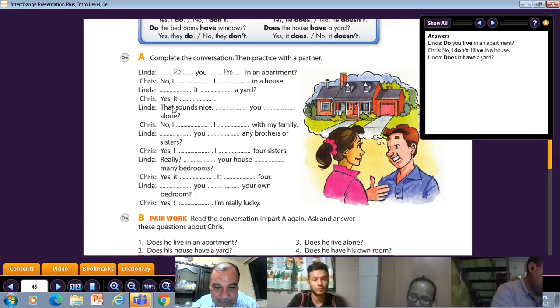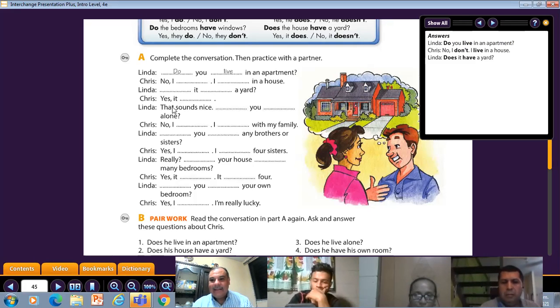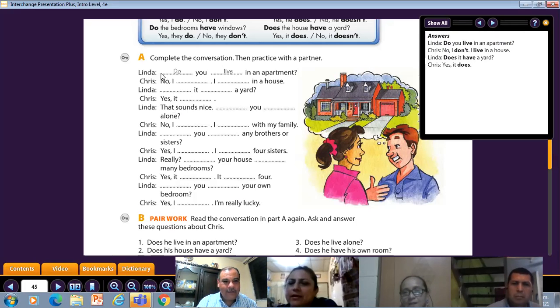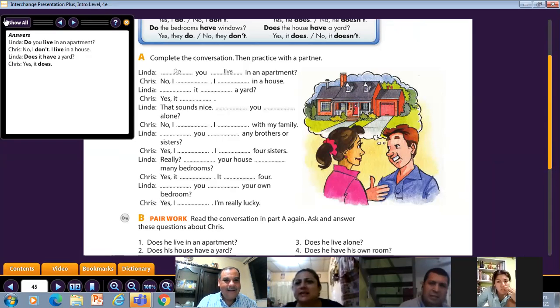Yes, it does. Pero cópiela conversación porque después lo voy a poner en parejas y usted no va a tener la conversación. Pero es que ahí no se ve. Vaya. O tómele foto, ¿verdad? Does it have a yard? Very good. The next one is, yes, it does. Allí no se ve el cuadrito. Allí donde está no se ve porque está la barrita. Creo que el cuadro donde está escribiendo el diálogo no se ve. Si lo pone al otro lado, sí, creo que se mira. Okay. Ahí. Ah, ok.